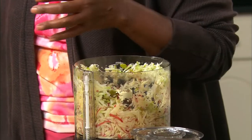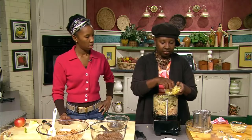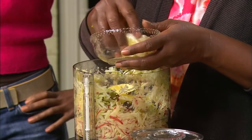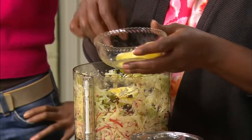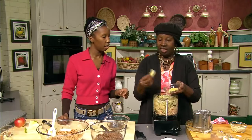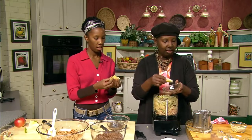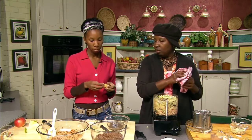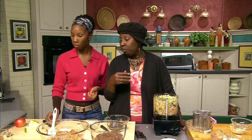Are there oranges? Yep, we're going to add some oranges. I think this here is, I went to one of those stores, and this is an African orange from Africa. Oh, really? Let me taste it. Taste that. See if it tastes any different. Let me taste it too. Looks like orange to me.